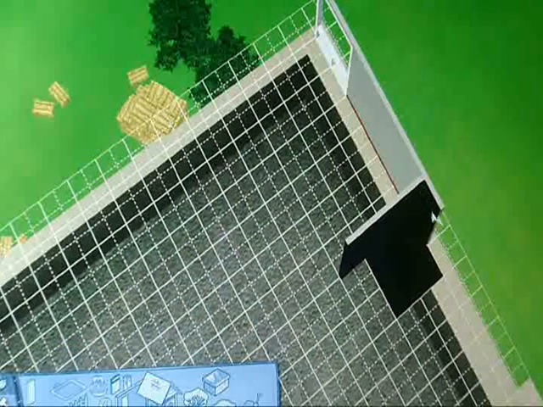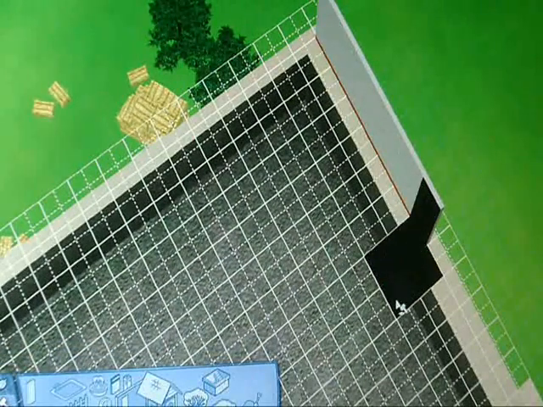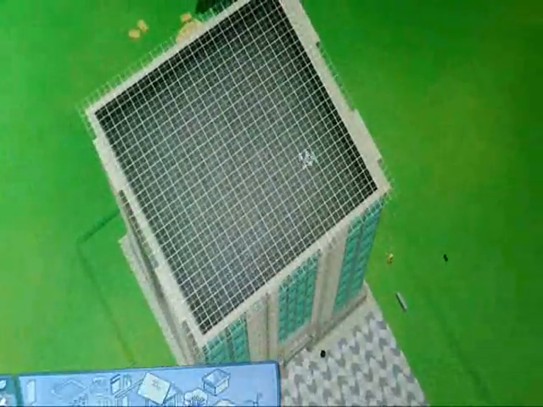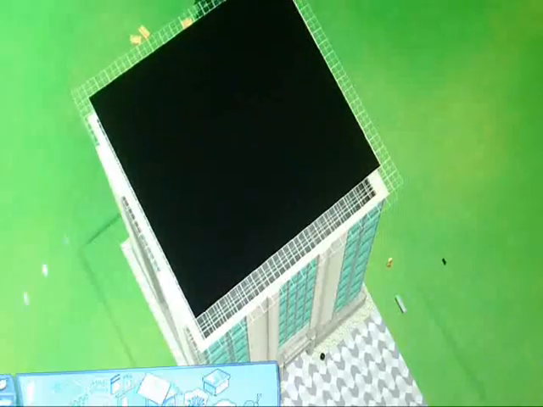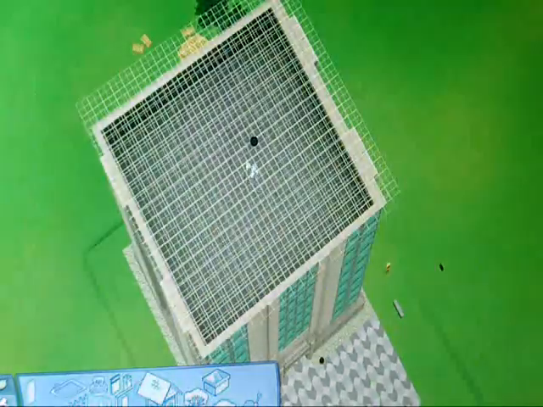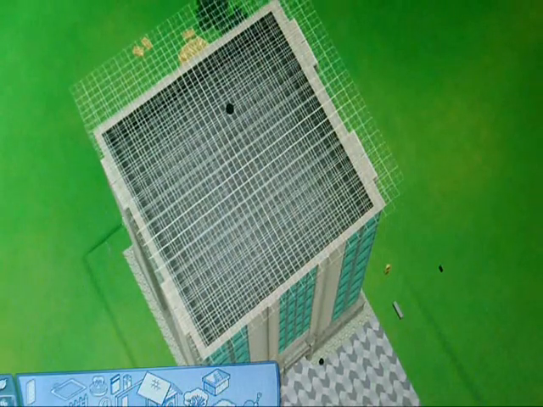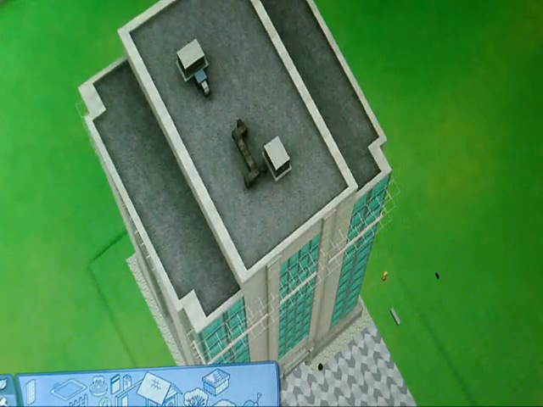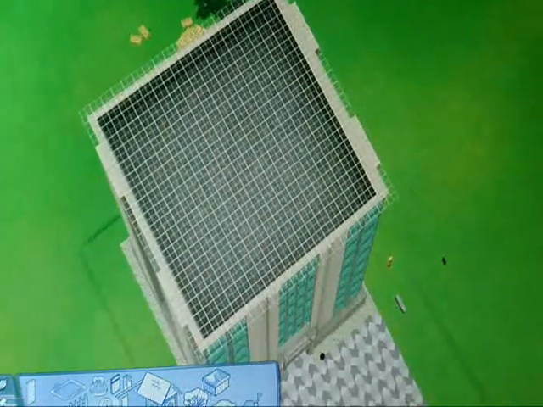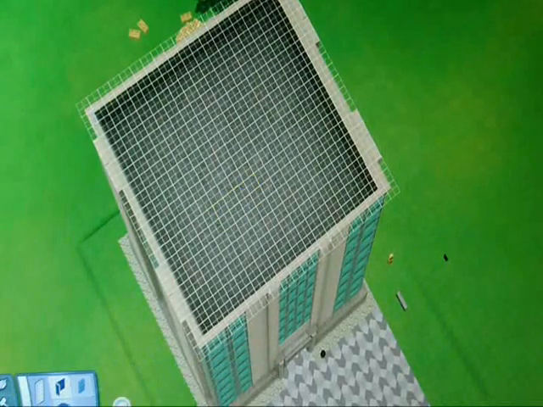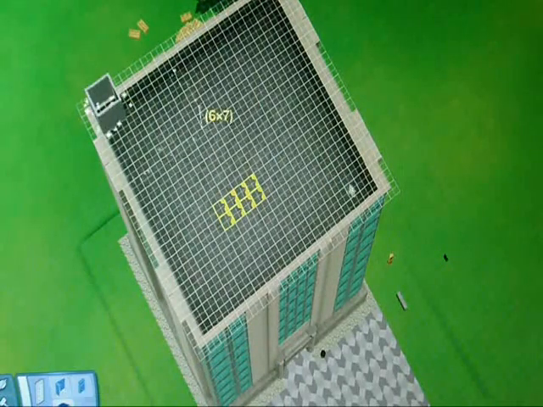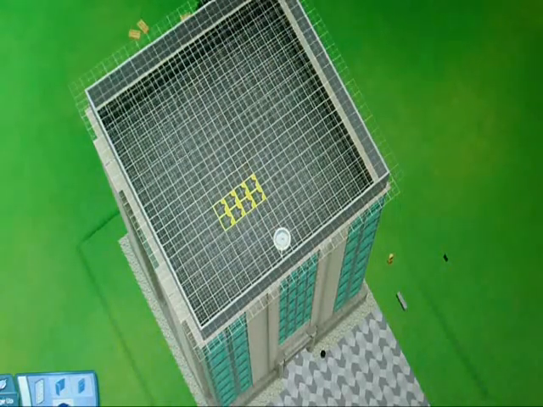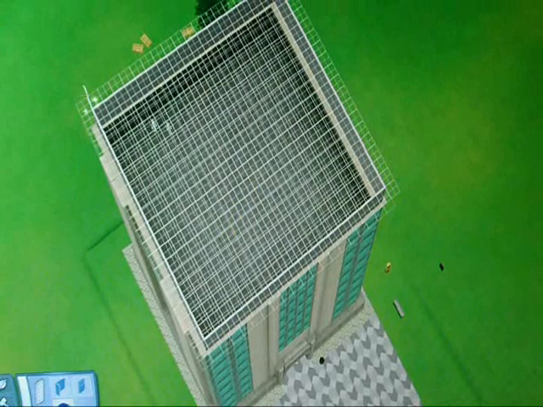But once you delete all this, even if the apartment building originally was only one floor like this was, you can delete these floors like that, and delete that, and see, that's the top of the building. So then you go down, and you've got 3 floors that you can build on. I could build on every single one of these floors, just like this. Drag my walls to wherever I want them. Could be anywhere. You don't have to fill the whole place. You could do whatever you want.